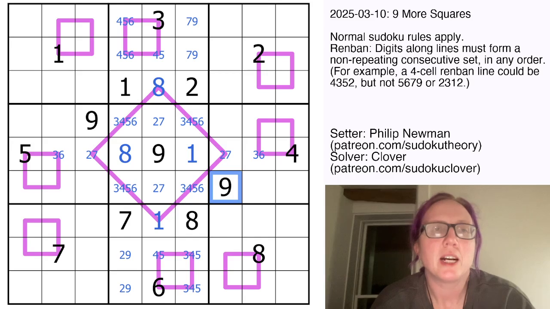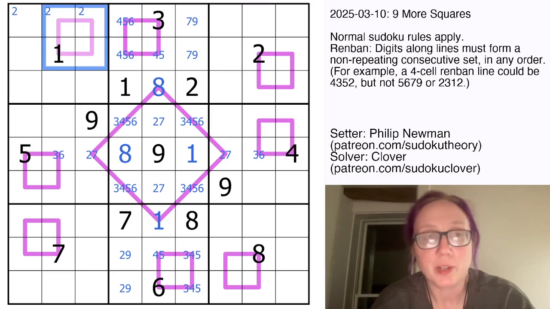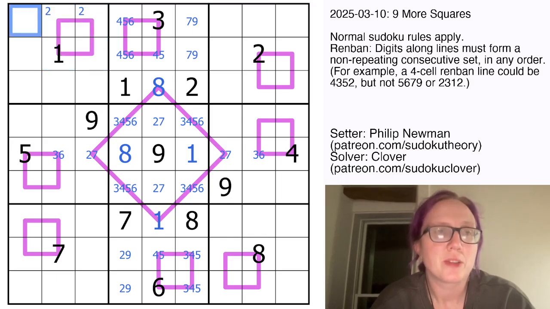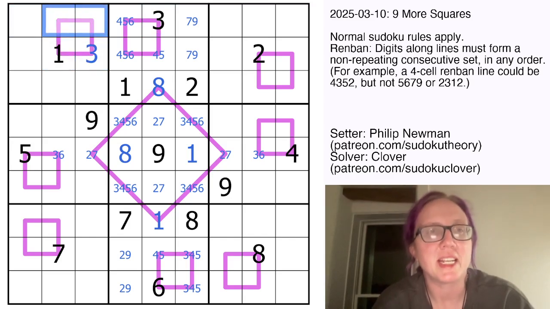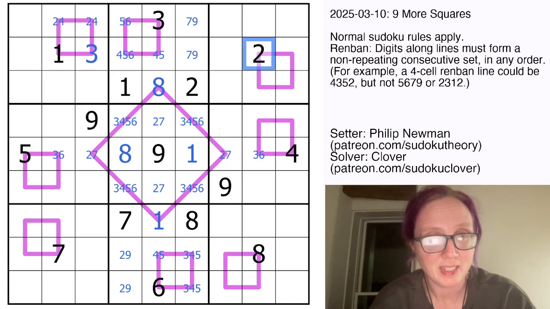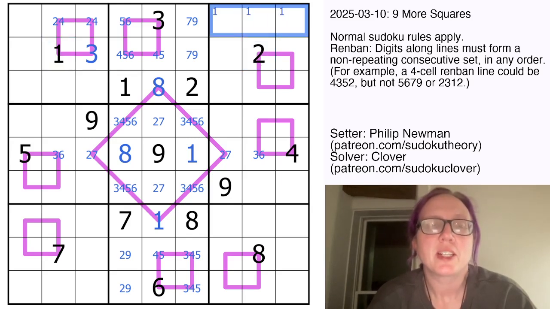All right, let's take a look up here, shall we? So we know that there is a 2 here because there are 2's in rows 2 and 3. This Renban has to have a 2 on it. It can only be 1, 2, 3, 4. So 2 will go right there. In fact, because we have this 3 here, we can place a 3 right there and make that a 2-4 pair right now. Now we have 1's here and here, which means that 1 has to go up here.